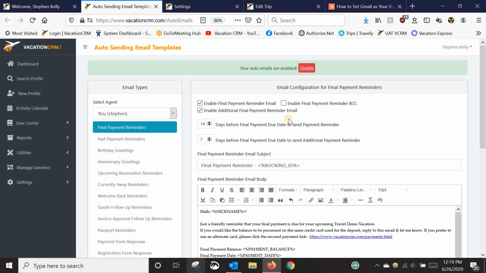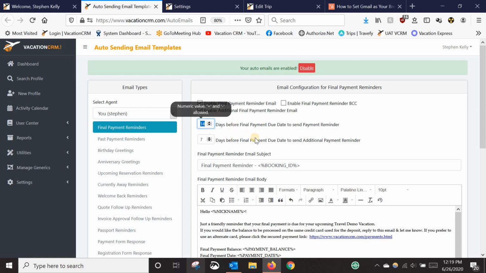So I see a lot of users that skip over the trip status, or they don't update it and it goes expired. It will not send final payment reminders for those trips. So it has to be deposited, and obviously you have to have a final payment due date entered, and you have to put in the number of days before that due date that you want these to send out.